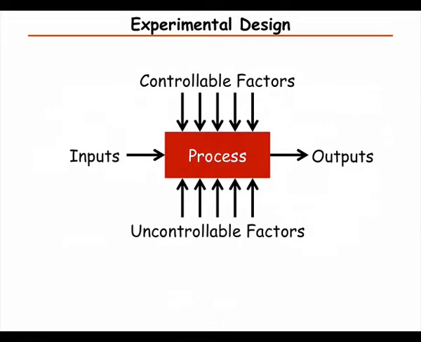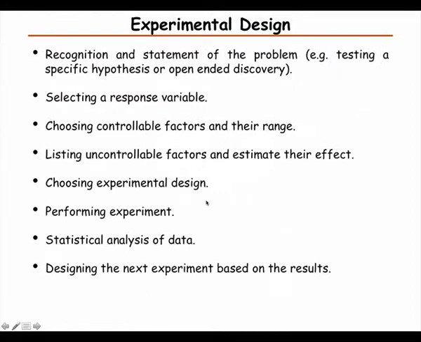In both of these, good experimental design comes in. So when we talk about experimental design, we can look at it as a system that has inputs, and then a process and outputs, and then there are controllable factors and uncontrollable factors, and we want to design the best experiments to still get good results in the face of both the controllable and uncontrollable factors. So the main thing with experimental design is to sit down and take time to think about the experiment.